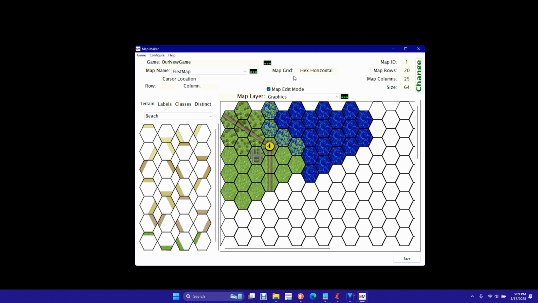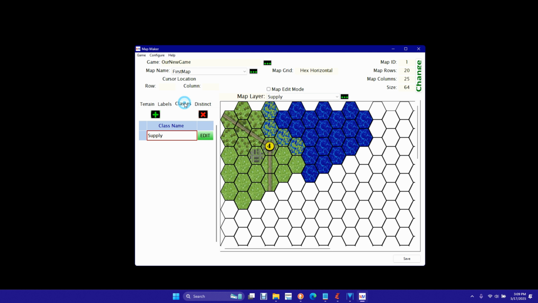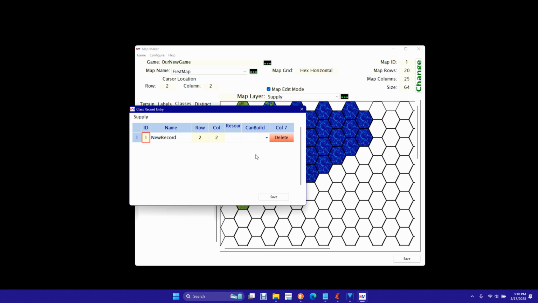So now we can come back and we can play the game of let's create some records. So I've selected class. We have the record here selected as supply. We're on our map layer supply, and I want to turn on edit mode. So now let's take our city and make it a supply base. Well, that'll be an objective. Let's use this one. So if I left click there, I'll get a new record, and let's call this something silly.